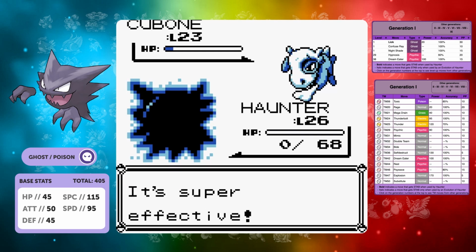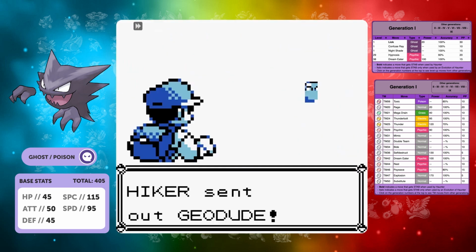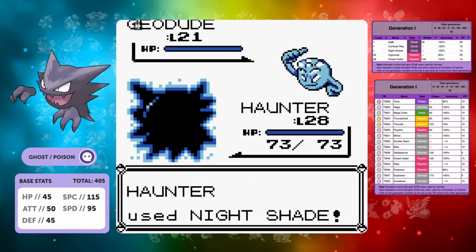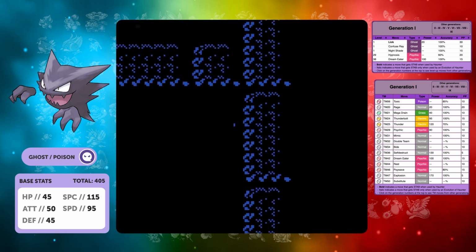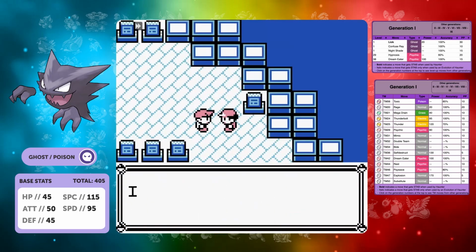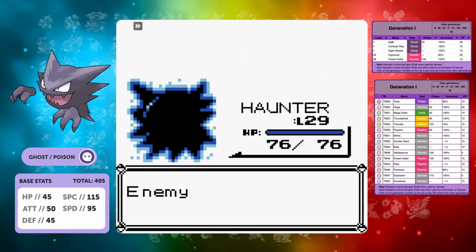His Cubone uses Bone Club to deal big damage. And if we had Mega Drain at this point, it'd be even easier. But either way, the Exploding Hiker just looks at the fact we've got a Ghost Pokemon and sends all 3 of his Pokemon to the grave with Self-Destruct. That is funny, like, Self-Destruct can't hurt us, but we can use Self-Destruct and Explosion ourselves.